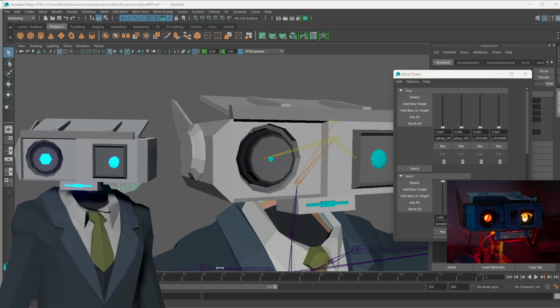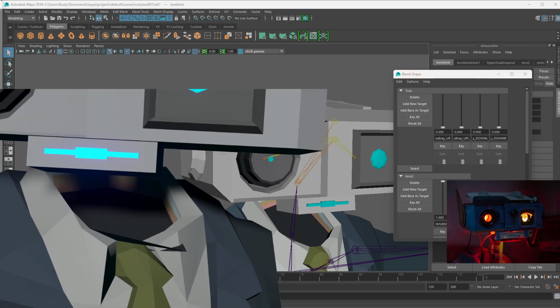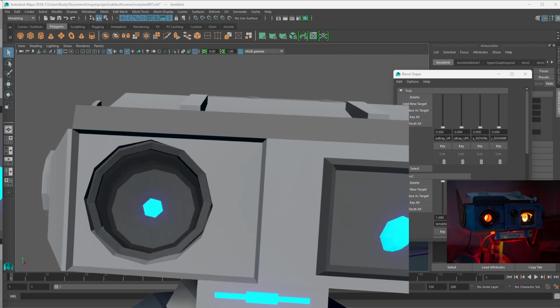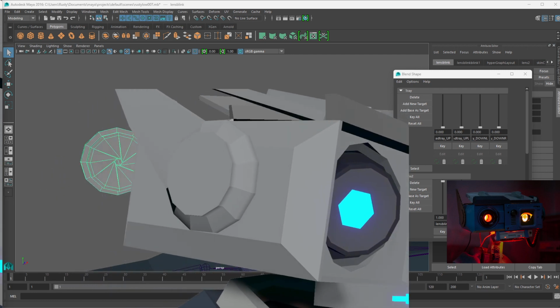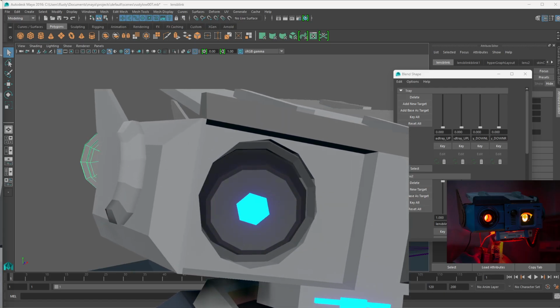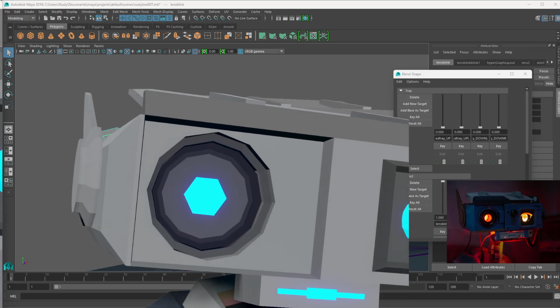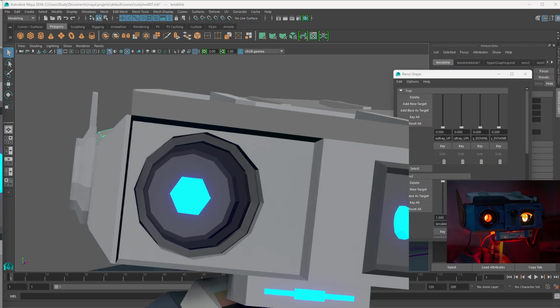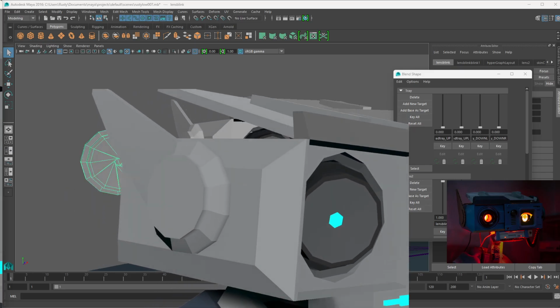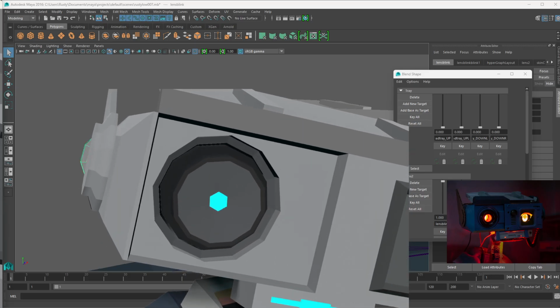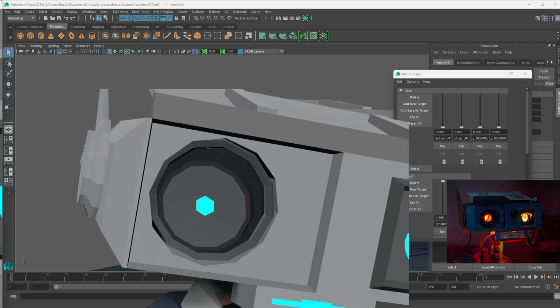Here, let me zoom in again. No? I wonder if I turn off the bloom. Let's see, light settings, bloom. No, not really.